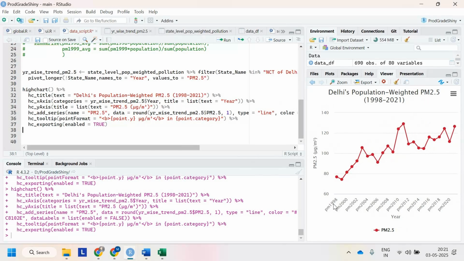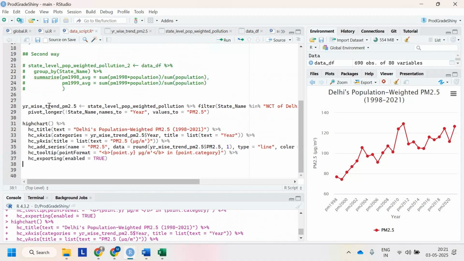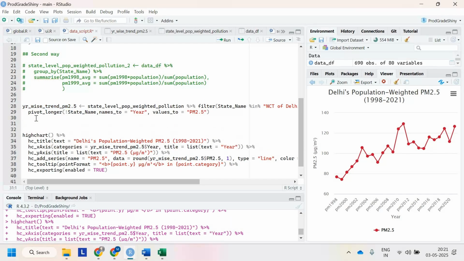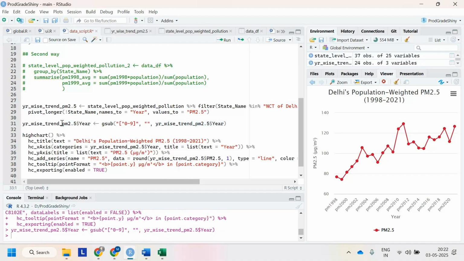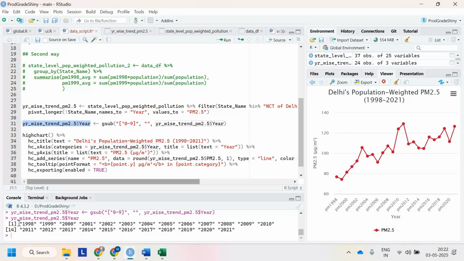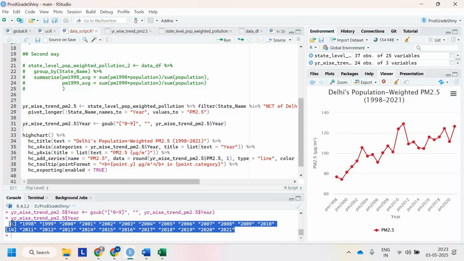Great. I think one thing that's very important to do is to remove this PM from the year names. So let me do that. So this is the dataset that we are using. If I want to remove it from the year, we can use the gsub function. I think that will work. And within the pattern, I think we can provide a regex to remove everything that is not a number. Then the replacement: what do we want to replace them with? We want to replace with nothing. And this is the vector of data. So yeah, it's coming correctly. And if you want to see, so fantastic. We have successfully cleaned this column.